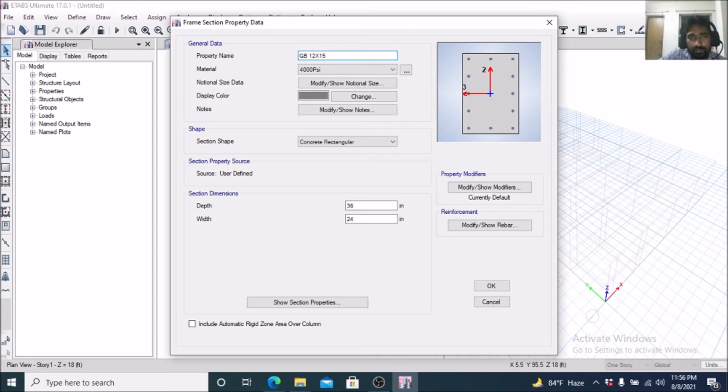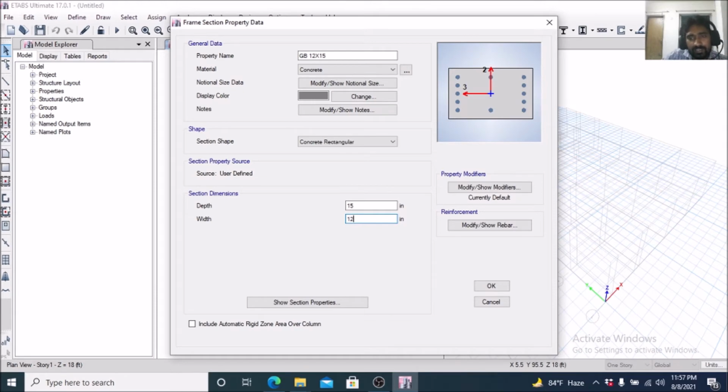We have to follow this format. Material is concrete, the color is no problem, the depth should be 15, and the width should be 12 inch.